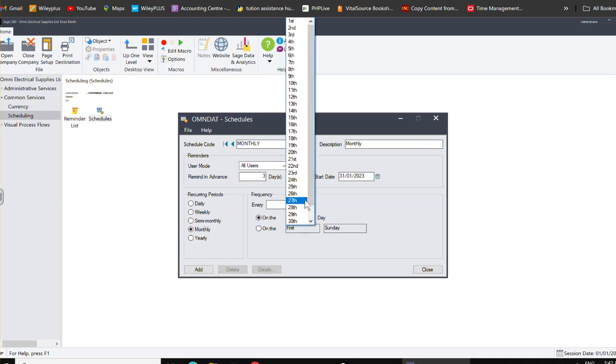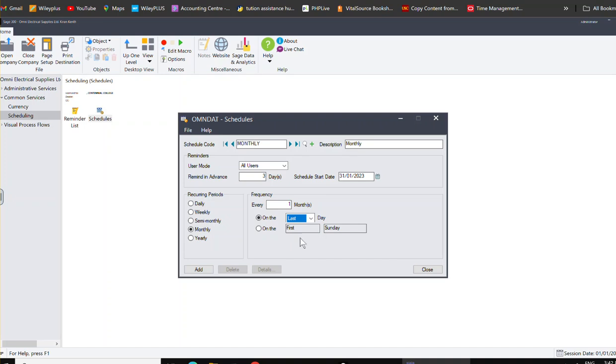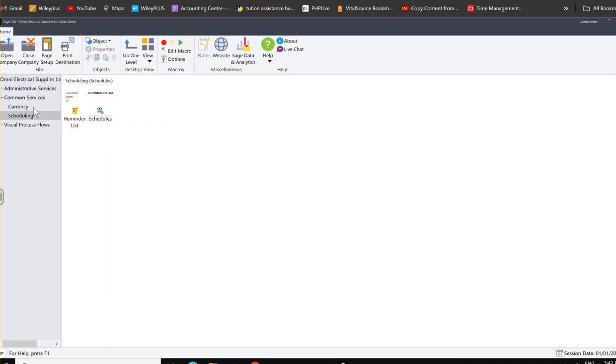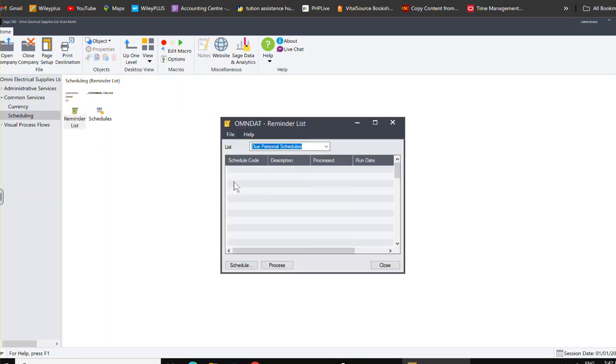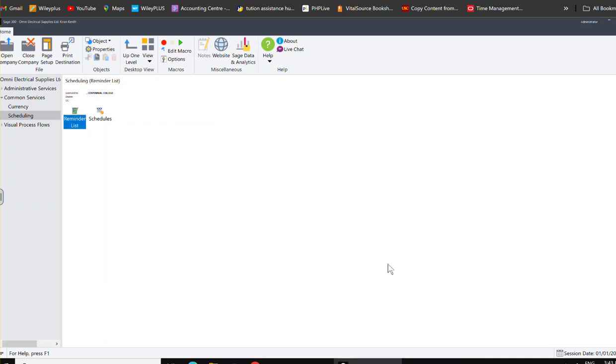And then you're going to go on the last day of the month, and I'm going to add it. Once you add it, I'm going to close it. If I go to my reminder list, now it is going to be showing under your reminder list, under all personals. That's where the reminder is, and I'm going to say okay.